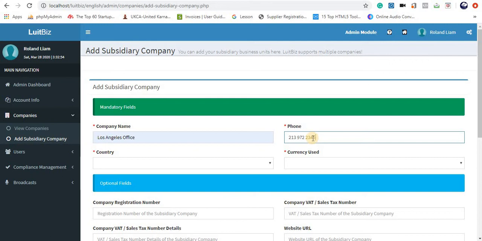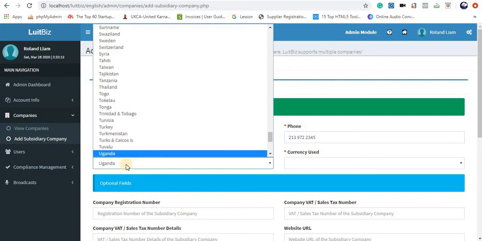Now throughout the system, whenever there's a form that needs to be filled up, it's always divided into green section and blue section. Green section is always mandatory, where you need to always fill out the form fields in the green section. Blue section is optional, and you can fill it out later on by editing the different values of that particular entity. Now here I have 4 entities that I need to fill out.